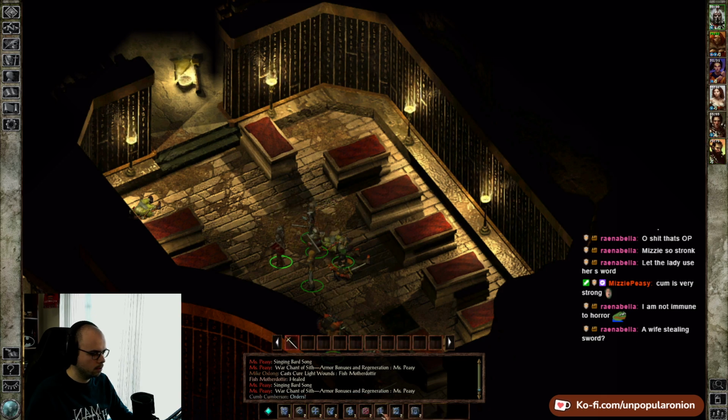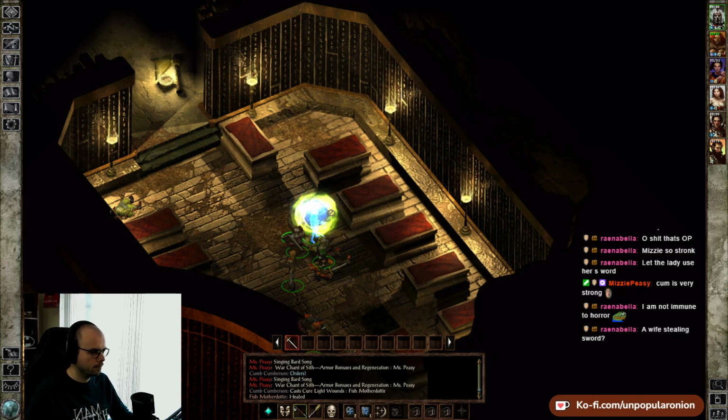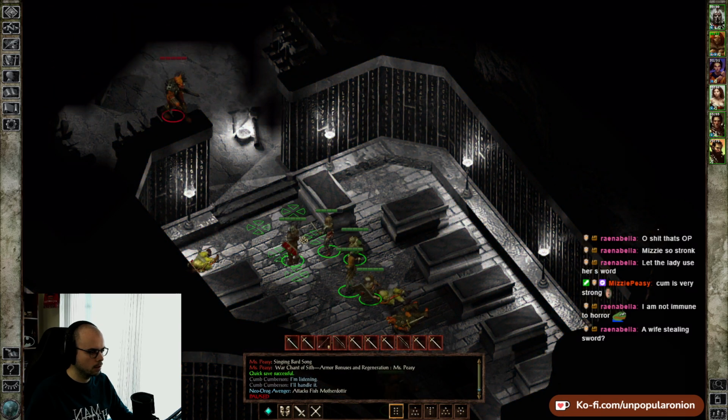It's easier if it's cure light wounds. I've also noticed that cure light wounds on this guy is not as strong as on my other guy. I just use it to have a little bit of extra heals, but I noticed now that I probably could have something else a little bit better.